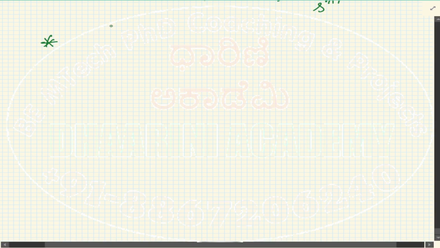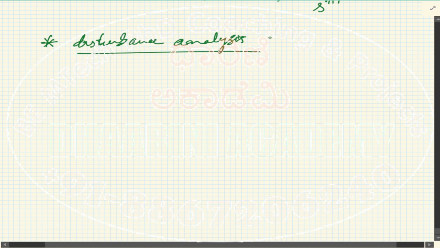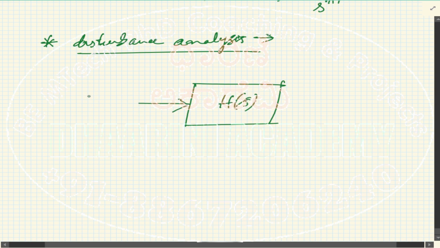What we try to do, we try to generate such signals and we provide them as inputs, just to analyze, right? So this is the disturbance analysis, right? So how do you do that? This is the same system which is under consideration. Now the input itself will be a known disturbance. Disturbance is given as an input to calculate an output, right?